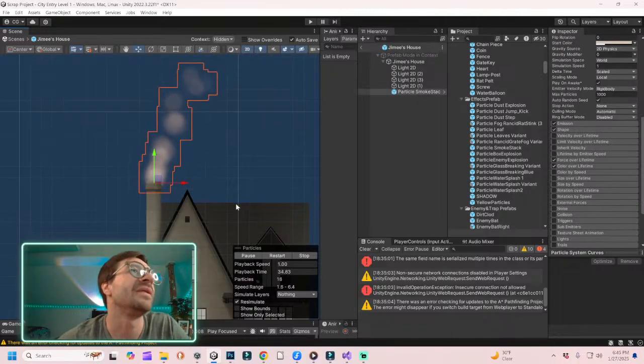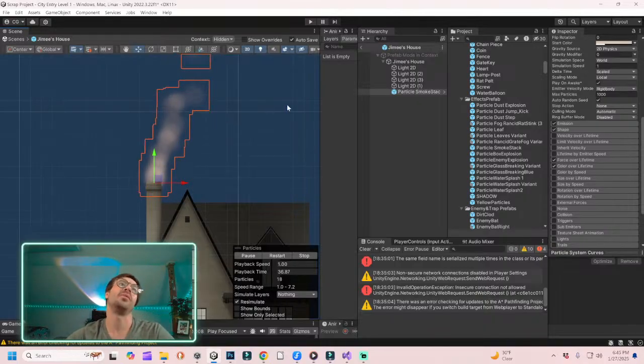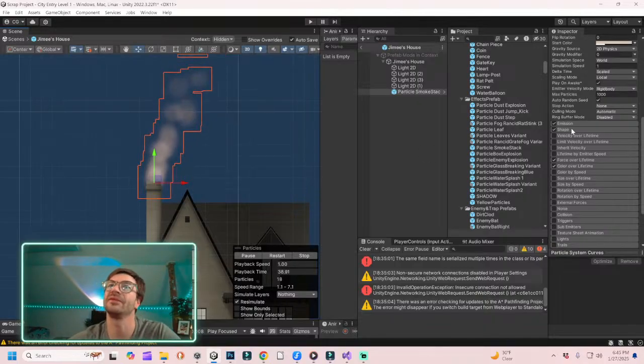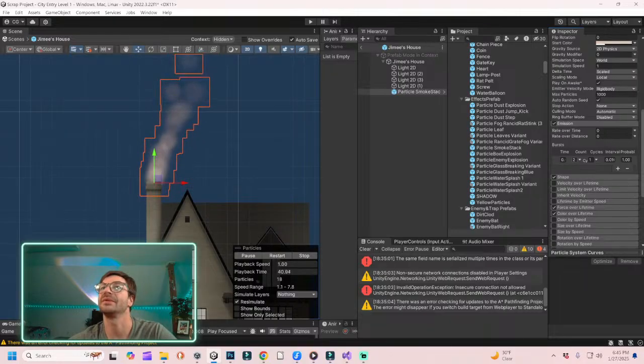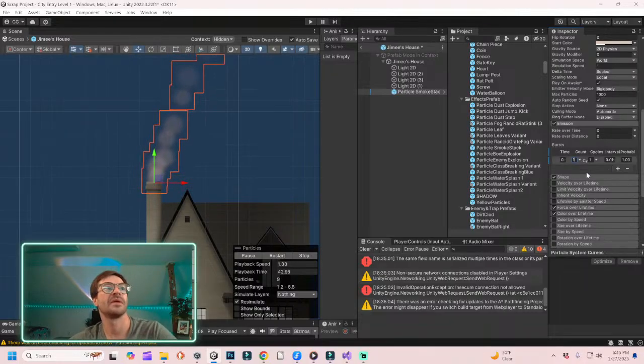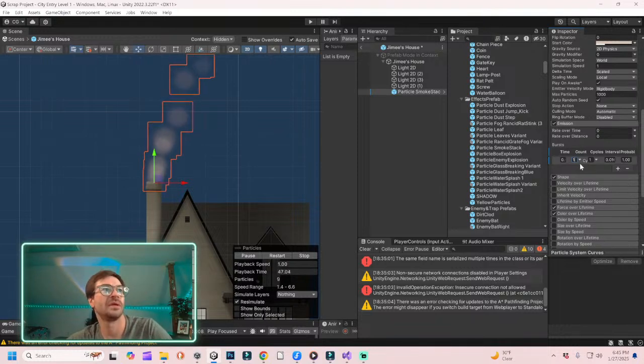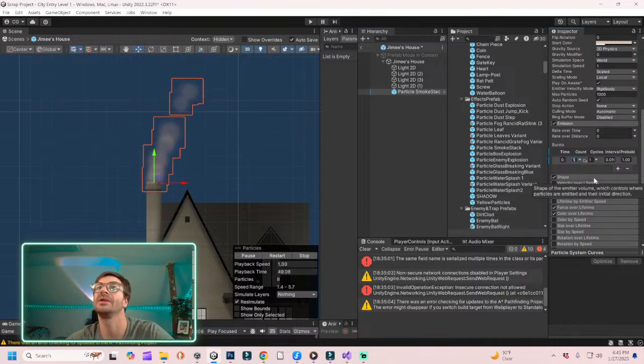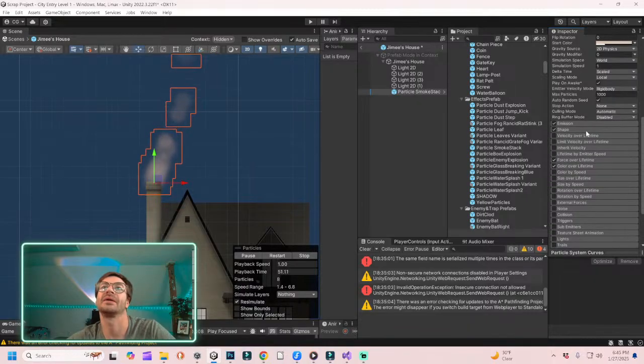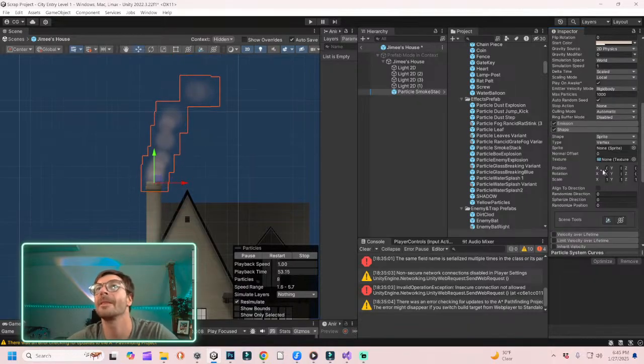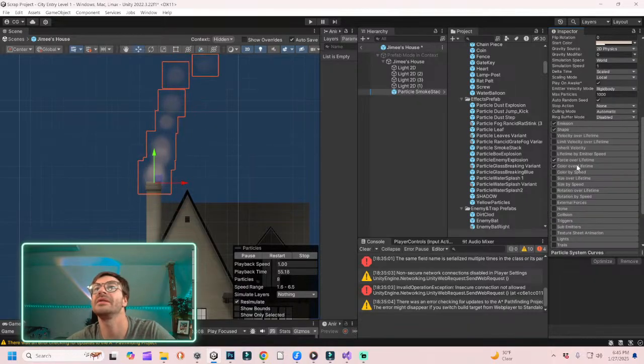Doesn't need to smoke that much. I don't want it to smoke the same amount, so we're gonna go to the emission. I'm gonna turn it down to 1. Yeah, okay, so we'll make that one. We'll come back. We'll go to the shape. Shape is fine.